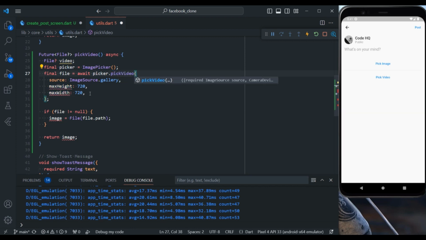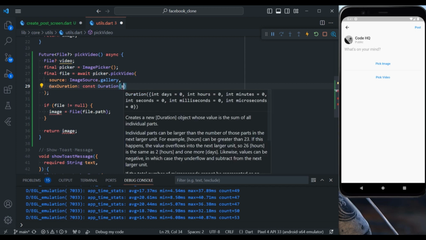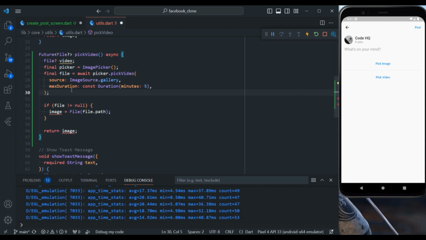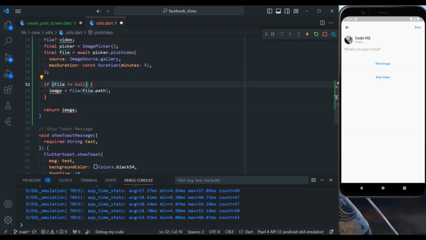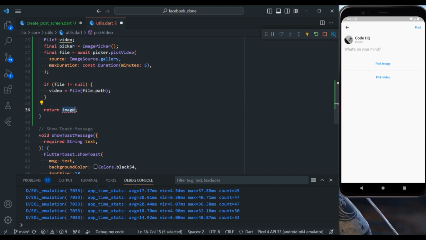As simple as that. And this time we cannot set max height or max width. Instead of that, I'm gonna say max duration. Let's say we have a max duration of 5 minutes. So video should not be too big. So if our file is not null, I'm gonna say video is equal to file.path, and lastly I'm gonna return my video. So that's all we had to do for that.